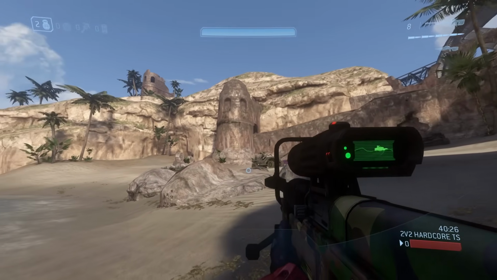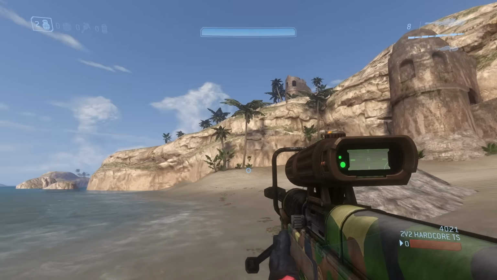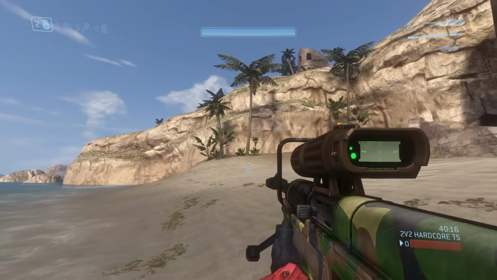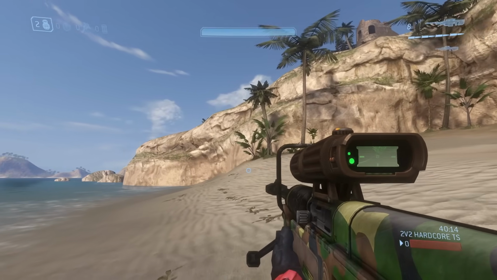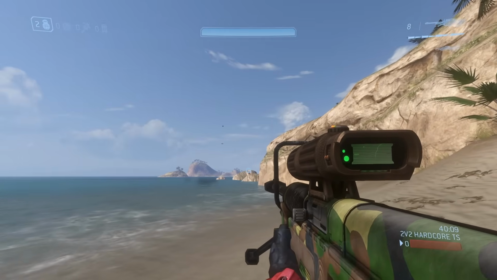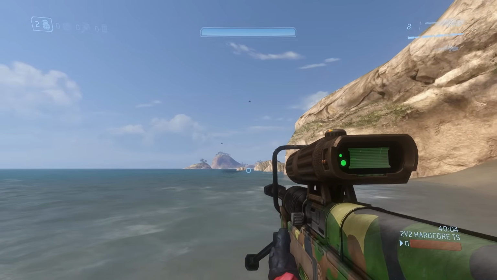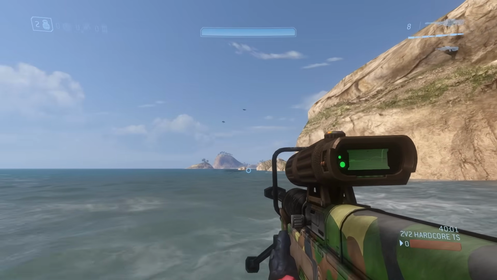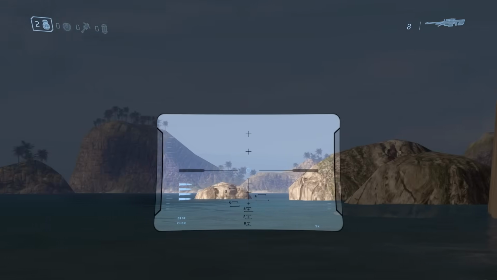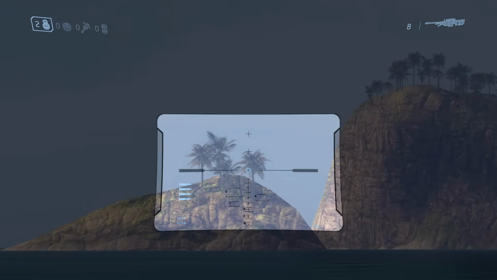But this is a classic map. Zanzibar was a great map, and is an all-timer Halo map for me. And in the remake here, Last Resort, it is pretty much the same map, but just expanded a little bit, with a few more pathways, a couple extra rooms, another door or two, little additions.